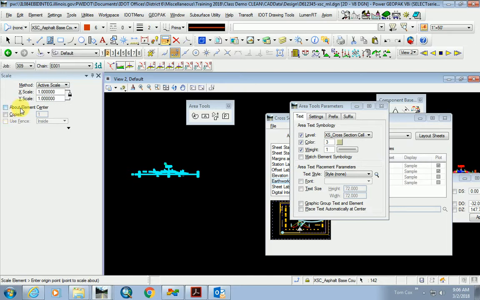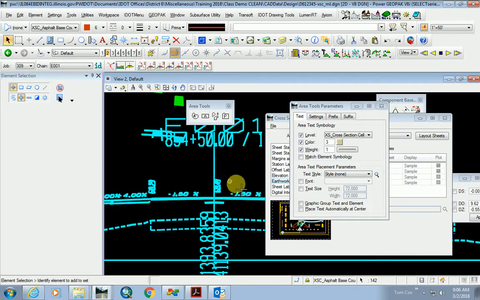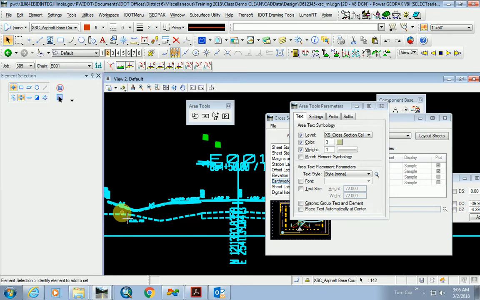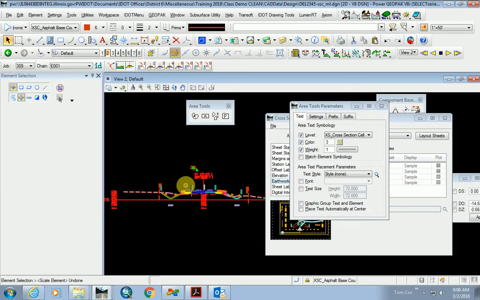I could unlock, keep my X at 1, but make my Y 0.5 to get my 2-to-1 back to a 1-to-1, and see what it does. It would take it back. Now you could use regular MicroStation commands if you wanted, and it would be a 1-to-1.